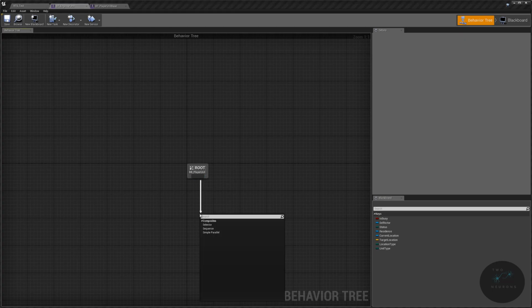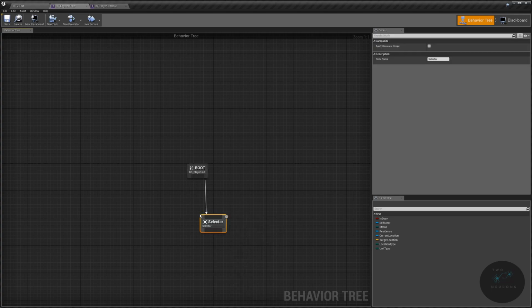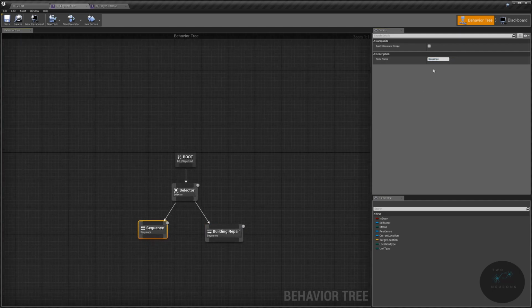So what we're going to have is a selector. And that selector is going to be determining, all right, vehicle, building. From this, then we're going to have two branches. And each branch will be a sequence. So let's just name this sequence on the right here, our building repair sequence. And the one on our left, our vehicle repair.